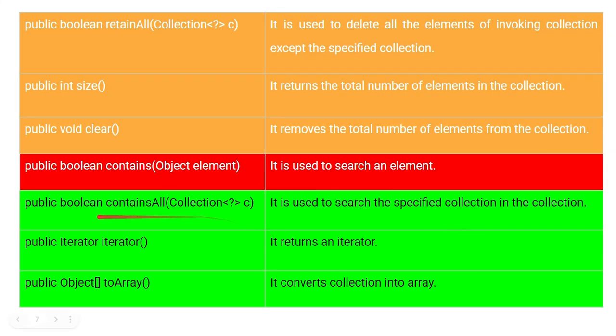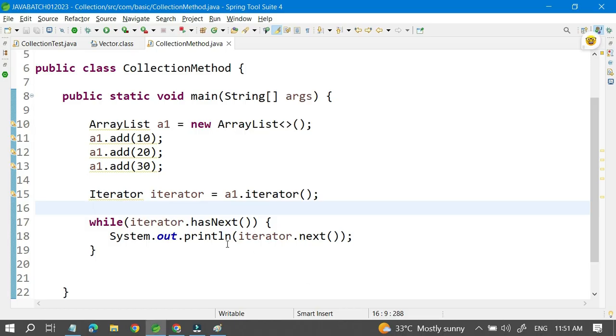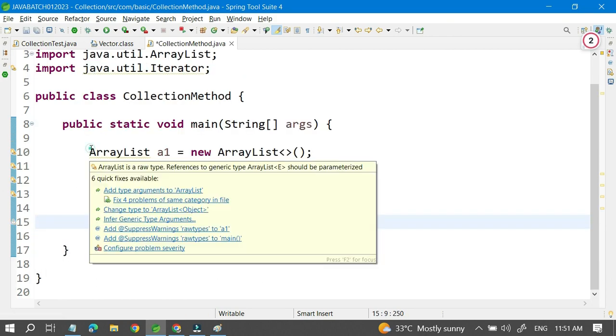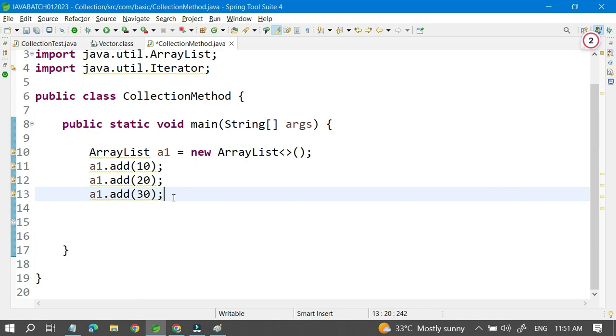Okay, so this is the use of iterator. It returns an iterator object, and we can use the iterator methods. Next, we have the toArray method. It returns an Object array, so it converts a collection into an array. For example, we have one collection and we have to convert this collection into an array.